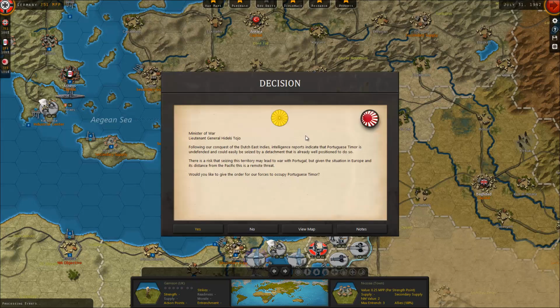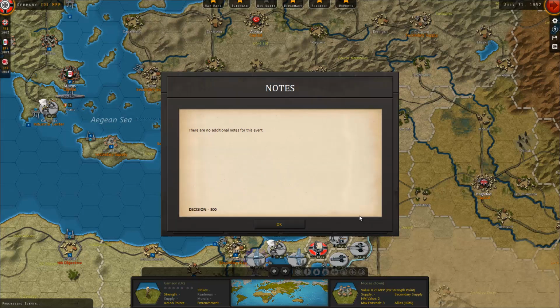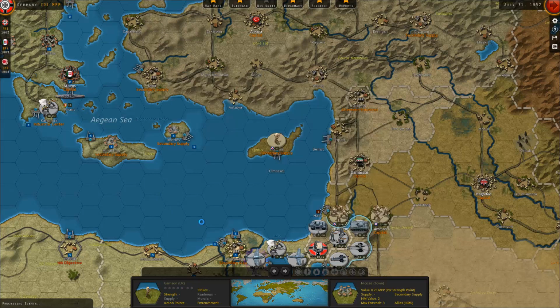They do have a unit there, okay. Following our conquest of the Dutch East Indies, intelligence reports indicate that Portuguese Timor is undefended and could easily be seized by a detachment that is already well positioned to do so. There is a risk that seizing this territory may lead to a war with Portugal, but given the situation in Europe and its distance from the Pacific, this is a remote threat. Would you like to give the order for our forces to occupy Portuguese Timor? No notes. Yes, I do.